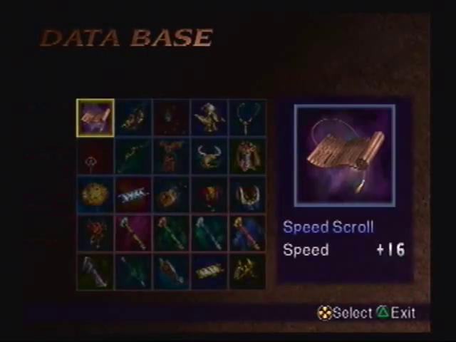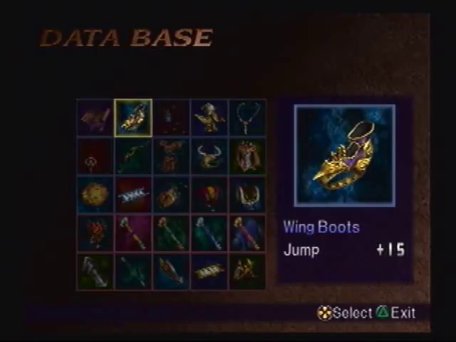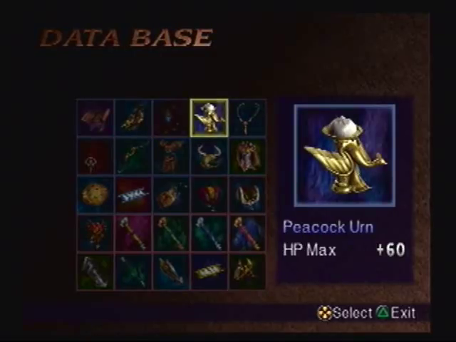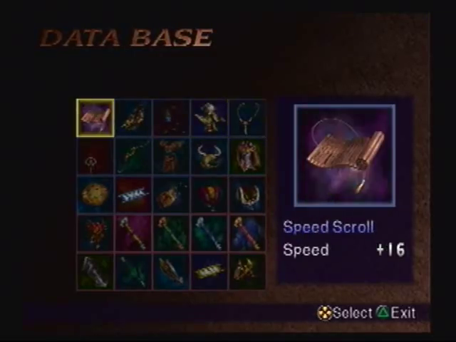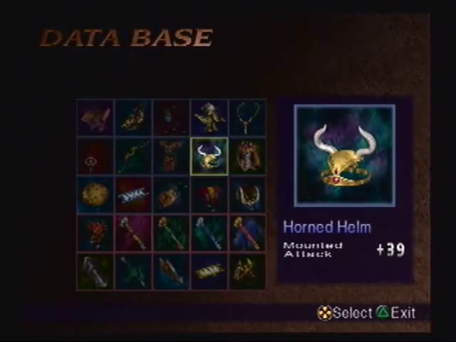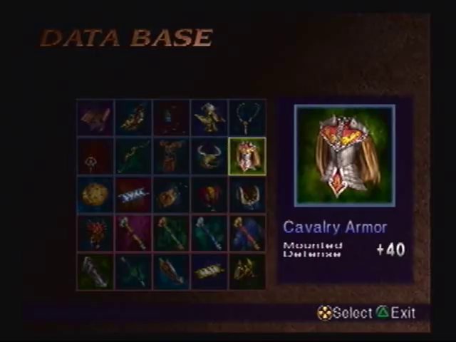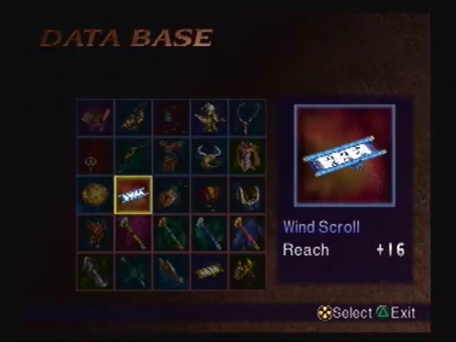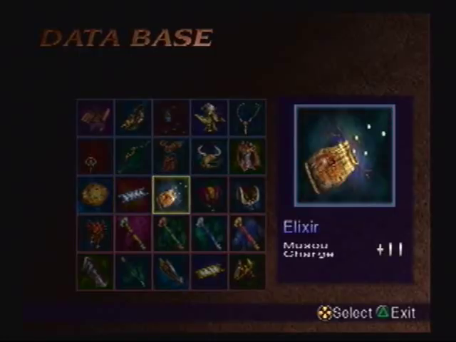The items we're going to go over. So, I got the speed scroll maxed. Wing boots is one level off. Dragon Amulet is 15 levels off. There we go. There we go. 4 levels off. Only 1 level off. That's maxed. That's also maxed. Wind Scroll, I want to say, is maxed, but I don't think it is. I think max for Wind Scroll is 20. Same with the Elixir, max is 20.